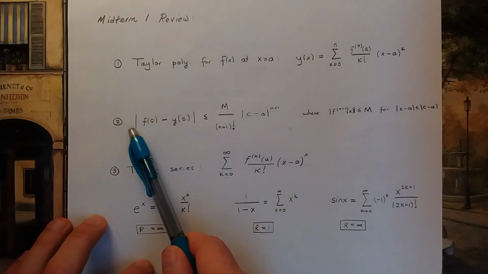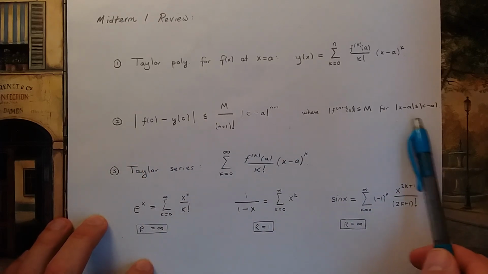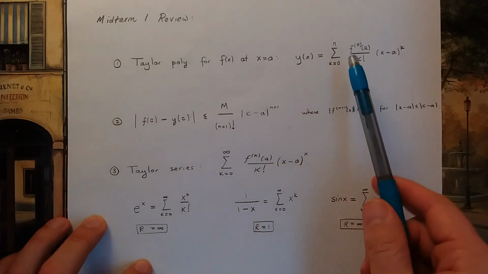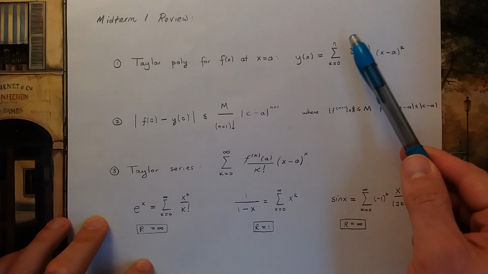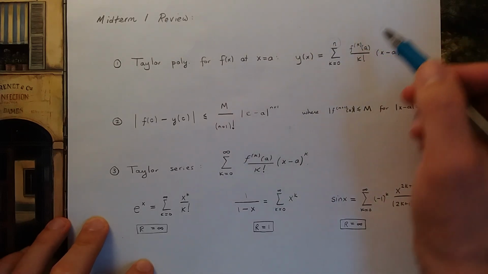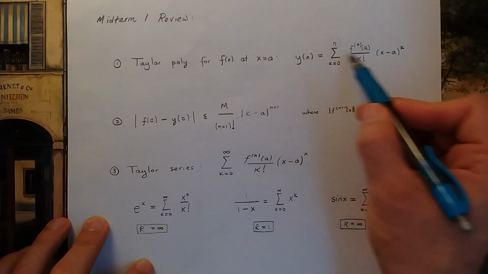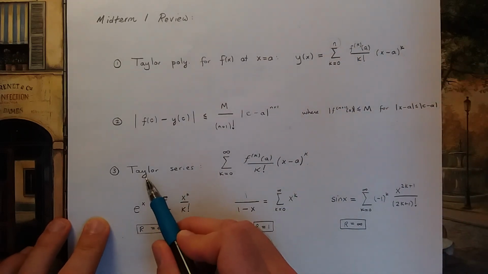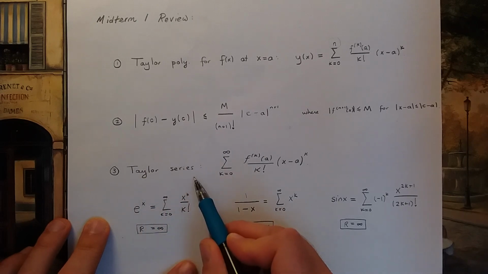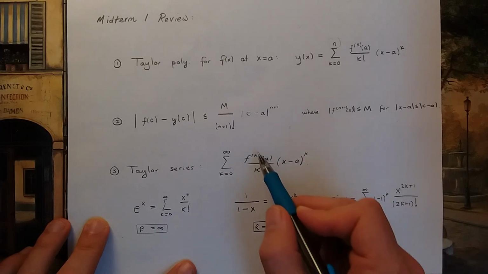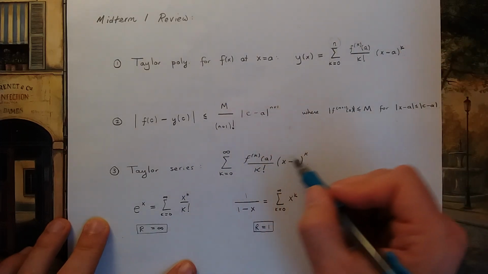So we did a bunch of examples with the error bound for general Taylor polynomials. Then we thought, well, what would happen if this n was infinity? What if you never stopped writing down terms? Instead of having a degree n polynomial, what would it look like if you had a Taylor series? So this is the Taylor polynomial where the terms are arbitrarily large.